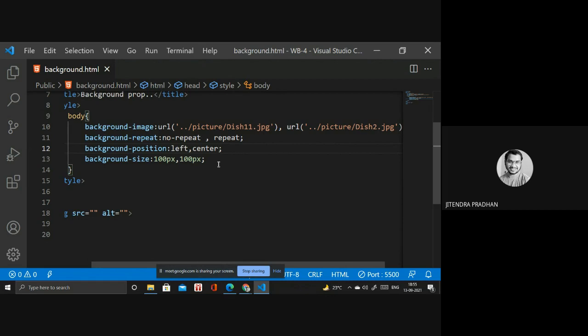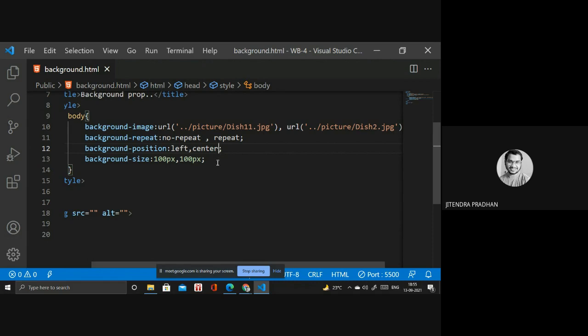So you can use the background shorthand property, but it can be confusing, because you have to write in the proper order: first the URL, then the repeat, position, and so on. So it's not necessary for you; try it yourself with background-image, background-repeat, and background-position, so it's better. I hope you got a decent idea about that.